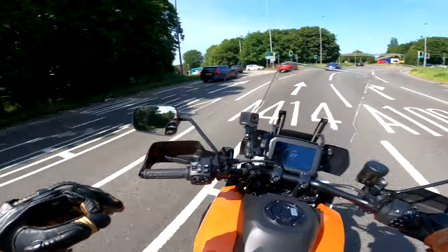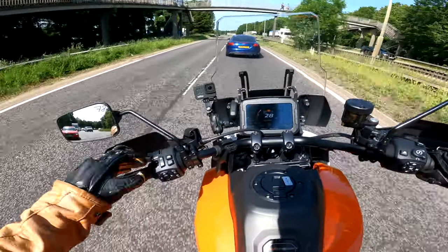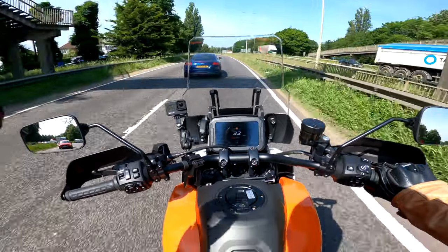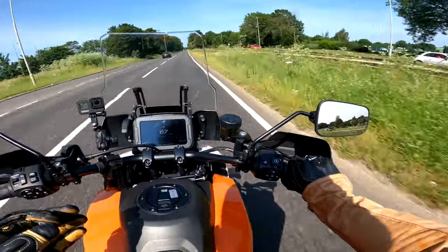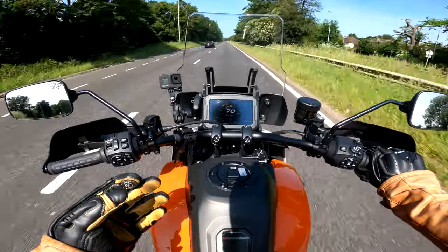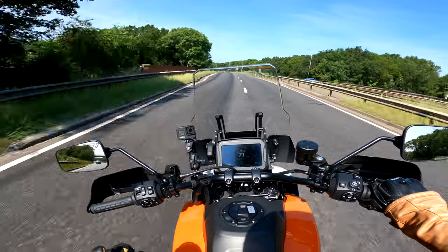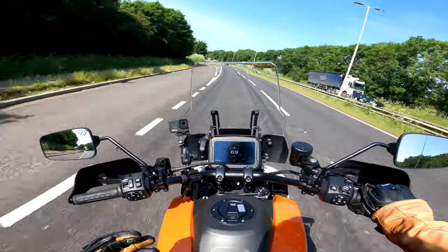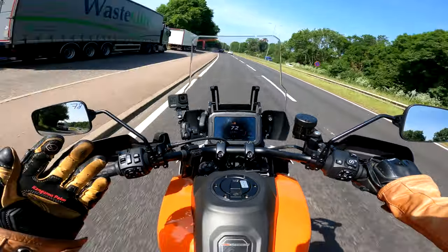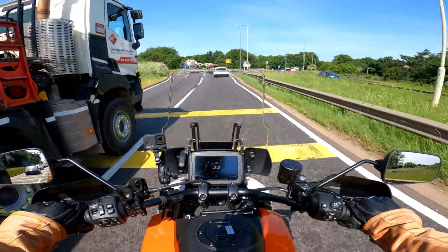This is the problem. I know a lot of people want you to slate a bike, oh, it's so awful. But there's not going to be any bad bikes nowadays. It's just the minute details between each of them. So this bike, it would be nice if it had a quick shifter, and Harley haven't hinted that there is a quick shifter coming for it. I don't know whether there's going to be, but we'll see. Everything else I think you just get used to.